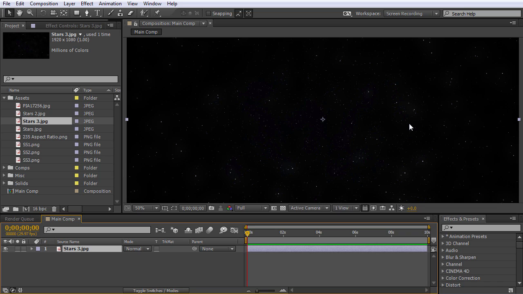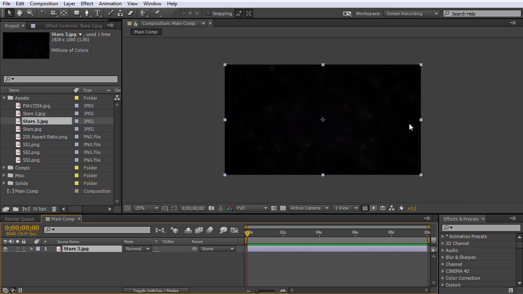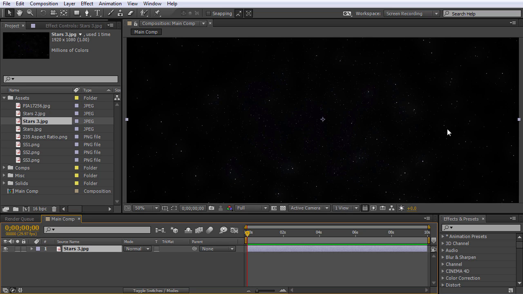If I zoom in here, you can see this is just an array of stars, basically a star field, and I created this using Trapcode Particular. But again, there's really no need to bog down the computer rendering all of this with the actual plugin when you can just render out a still frame. So if you have Trapcode, you can go ahead and create your own star array. Or if you want to just follow along with this, you can use one of the 3 star images that I've got included with the project file. Again, because these stars are going to be so far in the background, there really won't be any parallax, and that's going to kind of help sell this as a very large scene. And again, it's not going to bog down our computer trying to render all these different plugins at once.